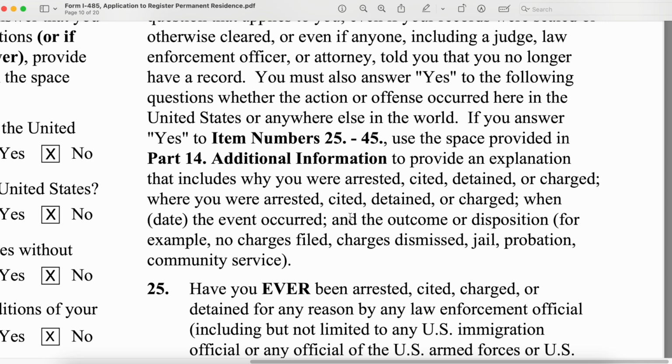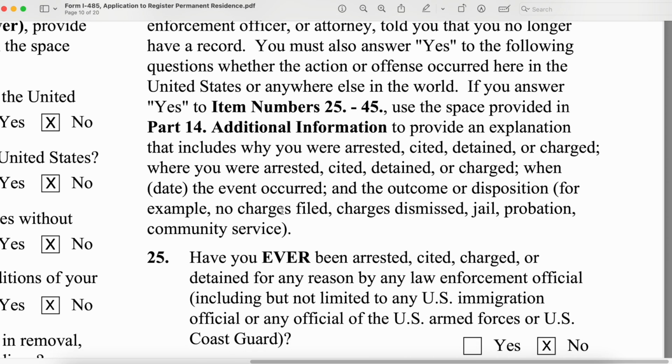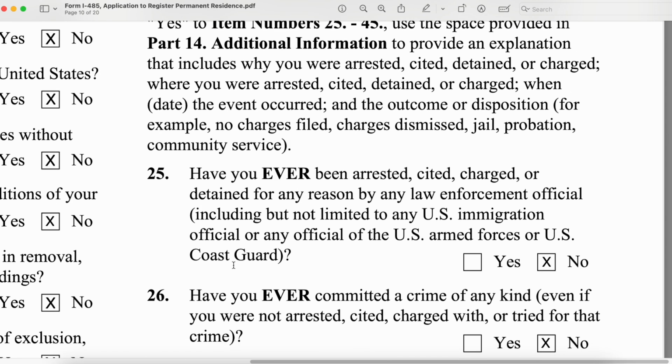If you answer yes to item numbers 25 to 45, use the space provided in Part 14 additional information to provide an explanation that includes why you were arrested, cited, detained, or charged, where you were arrested, cited, detained, or charged, and when the event occurred, and the outcome or disposition. So, for example, no charges filed, charges dismissed, jail, or probation or community service.